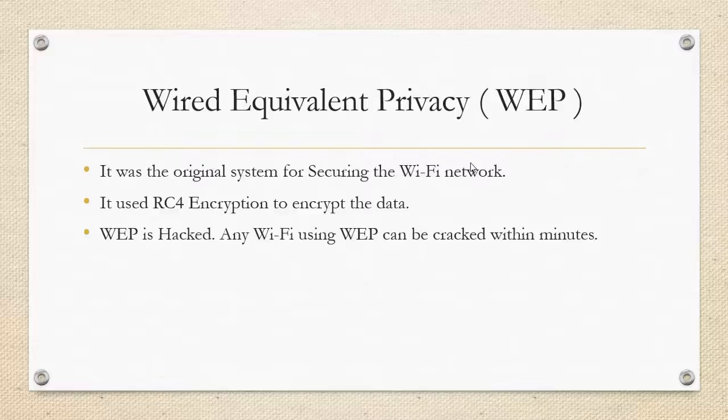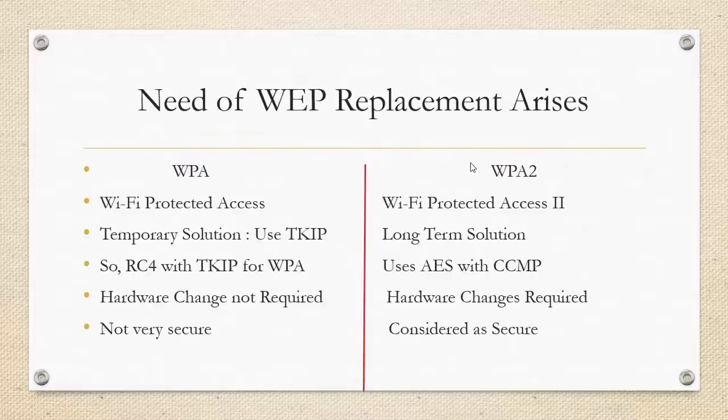However, if they had built a very strong standard, then hardware changes were required. But during that time, a lot of people had already bought the WEP-based router. So they decided to make a temporary solution which was called WPA. One of the advantages of WPA was that hardware change was not required. However, the disadvantage is it is not very secure.